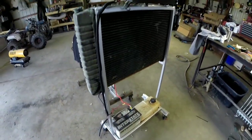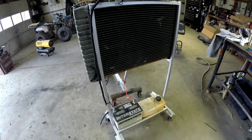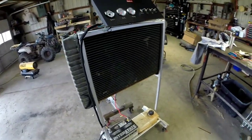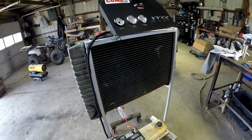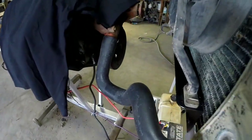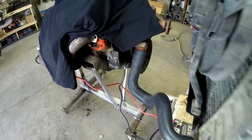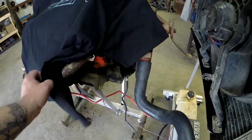I'm going to have a shut-off valve. That way I can shut the valve off and not worry about spilling a bunch of fuel everywhere. I don't know what I done with my shutoff valve. I misplaced it. But anyways, the fuel system isn't quite done yet, but as you can see, this block doesn't even have a fuel pump on it to even hook it to.